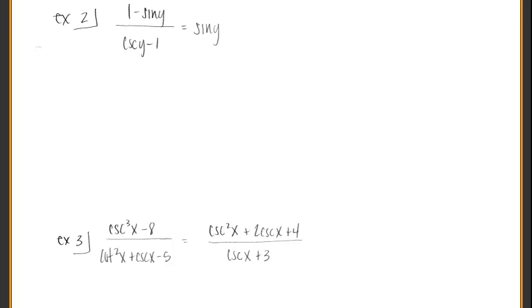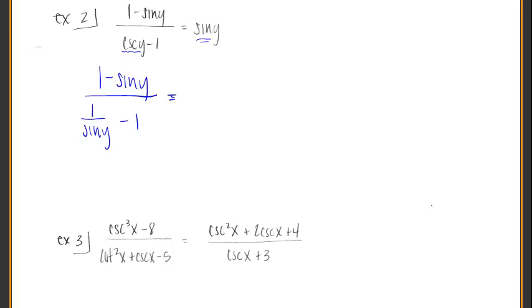I have everything to the first power, so it means I have to use one of my very first basic trig identities. I can't use the cosine squareds or the sine squareds. I've got to use my basic ones. And on the right, everything is just going to eventually equal sine y. Well, the top of the fraction, 1 minus sine y, I know that I can at least rewrite cosecant in terms of sine. Cosecant is 1 over sine, and then minus 1. Okay, so we're kind of getting started. Everything's now in terms of sine, which is great.